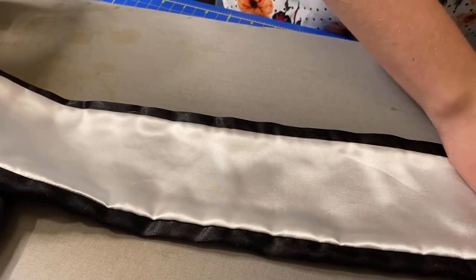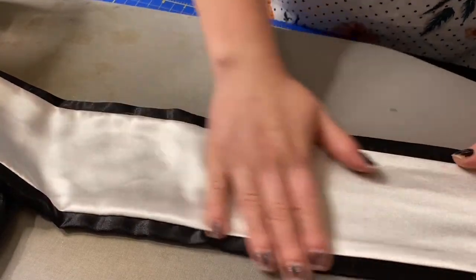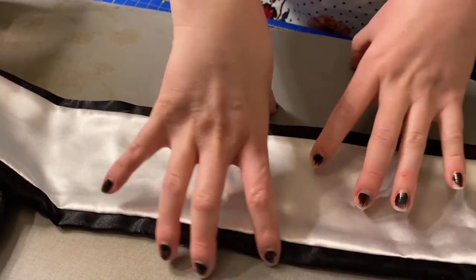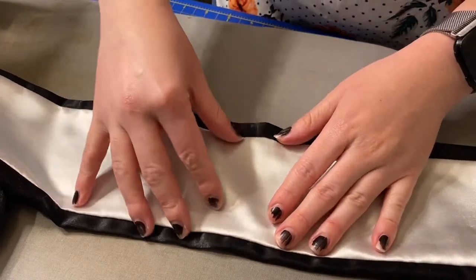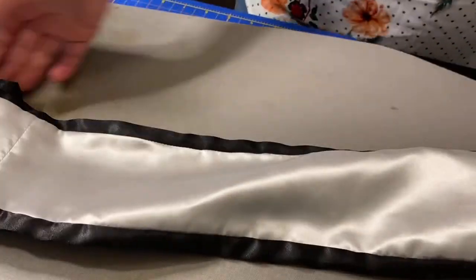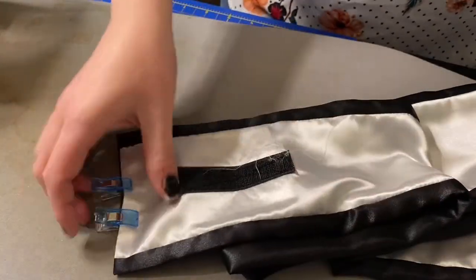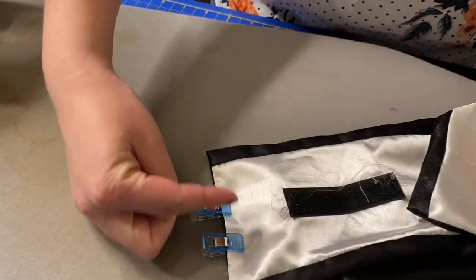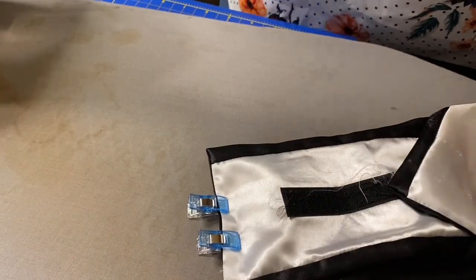Or you can go ahead and stitch all the way down. Think about it though, that will lock it in place. So if there is any manipulation that needs to happen, it cannot happen. It's up to you. I'm going to change to white thread. I'm not going to tack this down. I'm going to change to white thread, and I'm going to sew this opening shut.